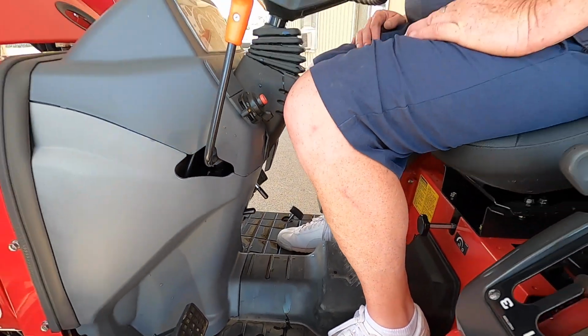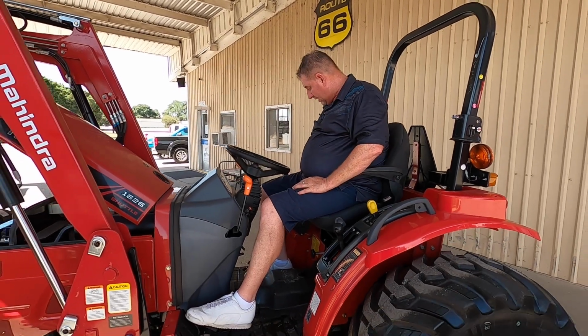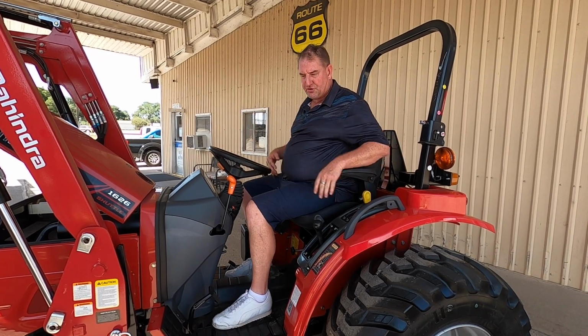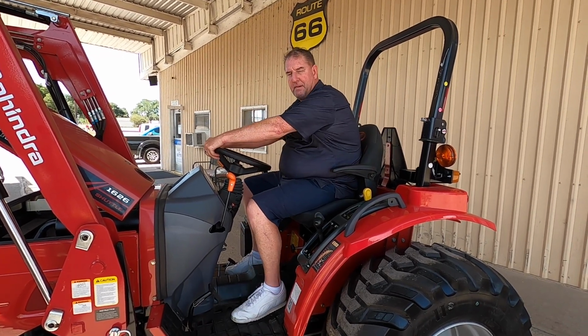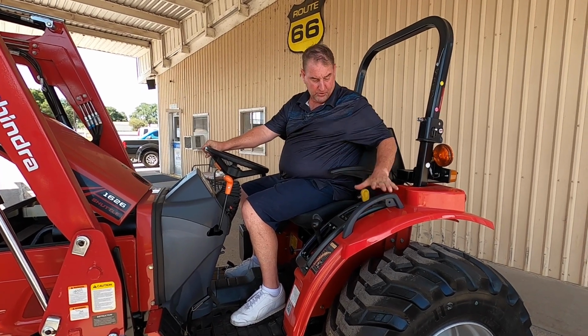See, that's it right there. Okay, this would be to engage your PTO. Pull that forward. That engages your cutter when you're out there in the field. Then disengage it. This tractor can handle a 72-inch mid-mount deck on them, but I haven't had one of those in a while, but it can handle that also.